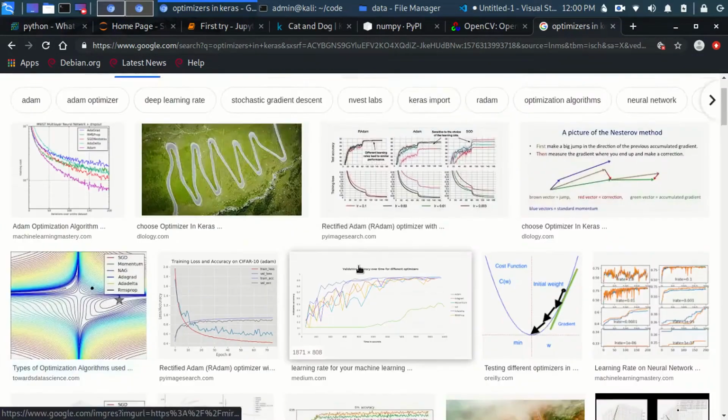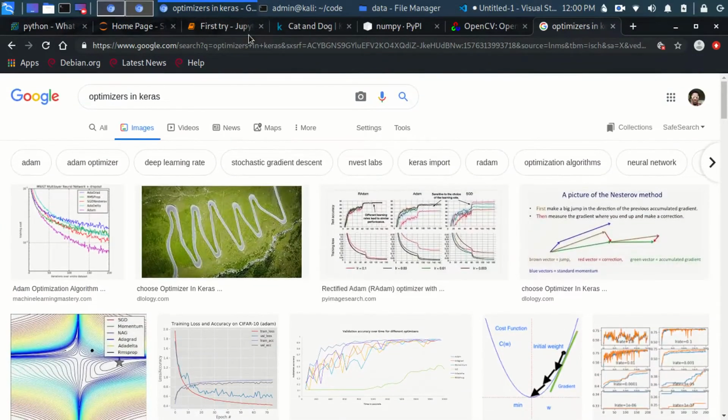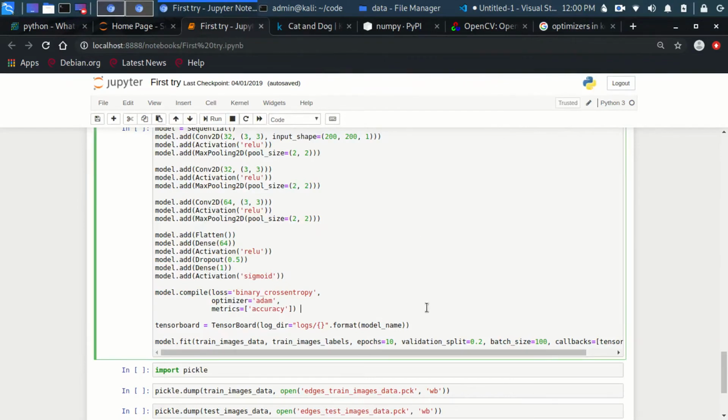Another thing is the metrics. So accuracy. I want to see here how the accuracy performs. And now you have the TensorBoard. TensorBoard will now log all of this into a log folder, and then here what we provide is the model name. With that, what you get is this folder and then the trained data.